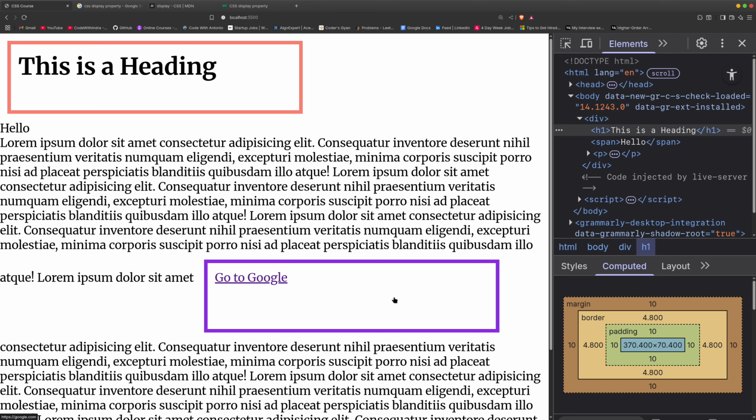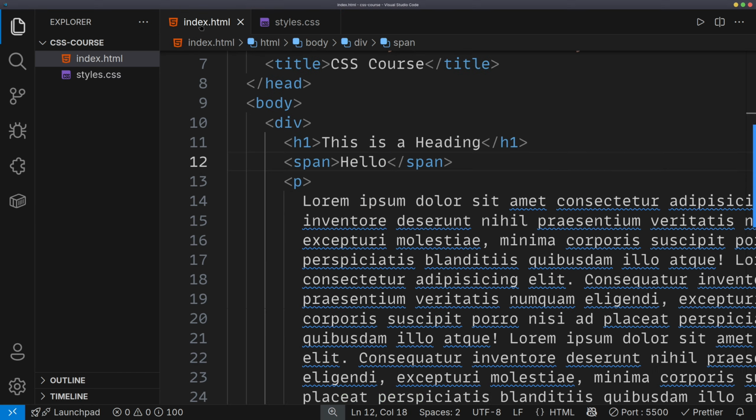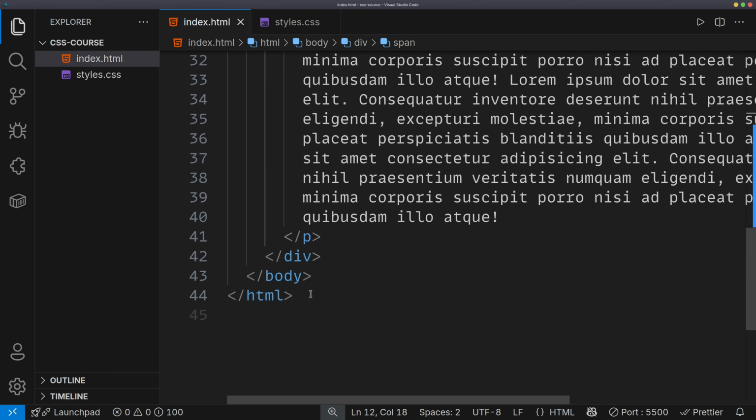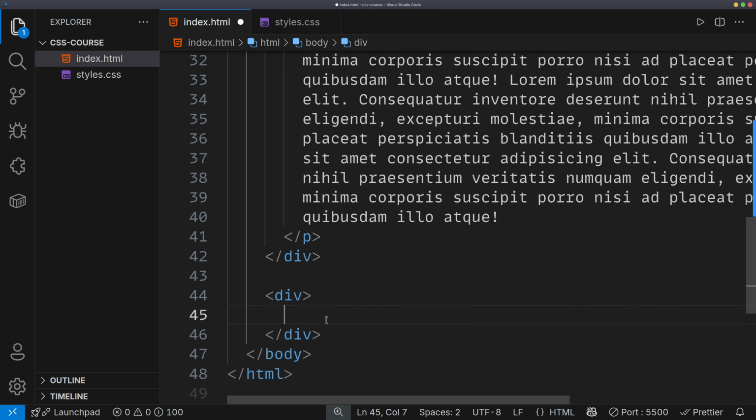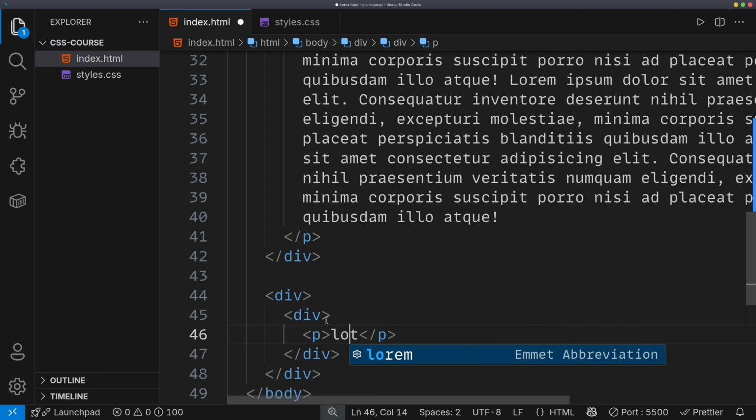So I hope you have understood the problem and what problem the display property resolves. Okay, so we can have a practical example as well. For example, let's go under this div and create another div. Inside of that we will create another div, and inside of that we will have a p of lorem.